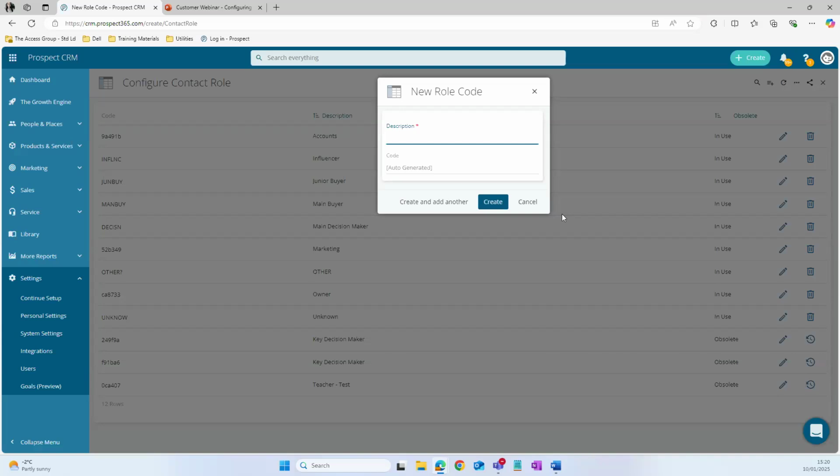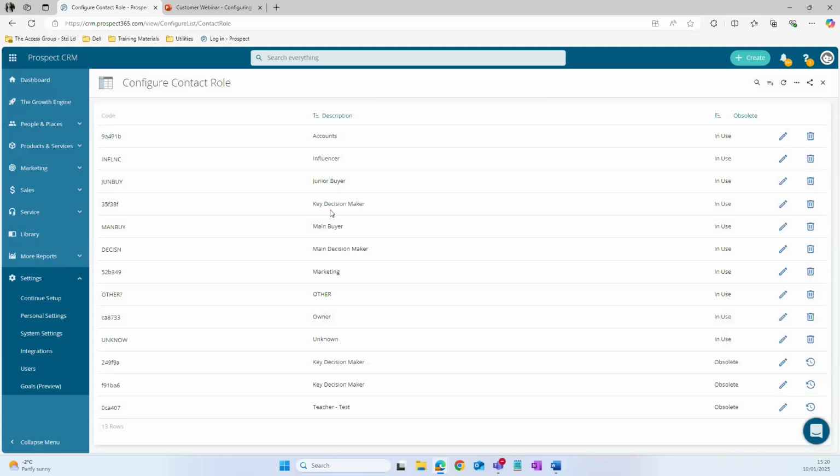So for example, now I'm going to add one. For example, key decision maker. And once you're happy with the information entered, we just have to click create, and your new contact role will be created.